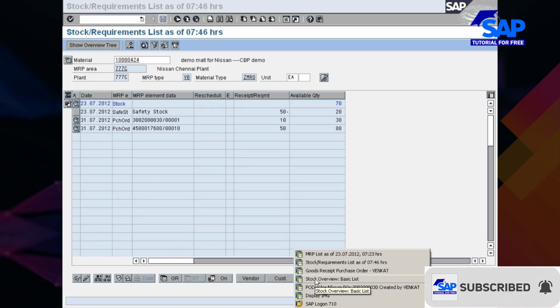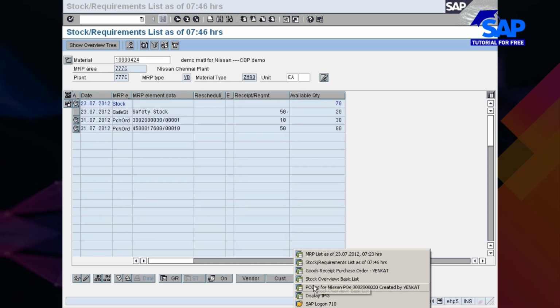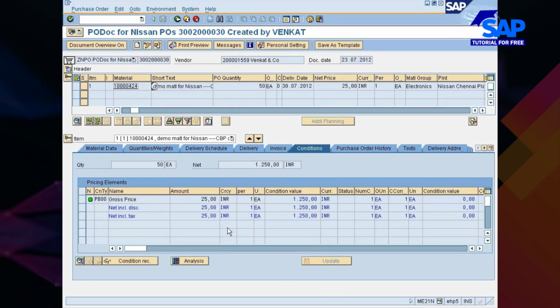So if I run MRP once again, I can use MD03. There is also one more transaction called MD42. This is a PP transaction, single item, single level MRP. Like I said, single item means only one material. Single level means only at one MRP area level.